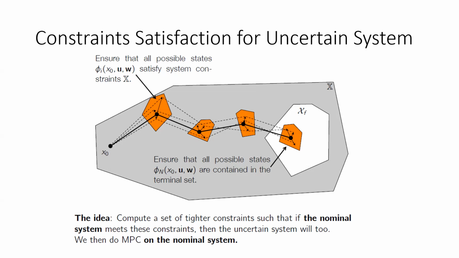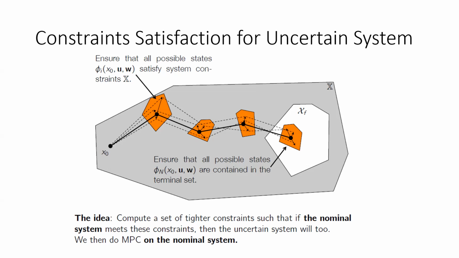And that's why, when you are enforcing the constraint for an uncertain system, you should always make sure that any point inside this region, given the current nominal system location, will not go outside the feasible set of X, is what this is trying to do. You see, the edge must strictly lie inside the overall feasible set.